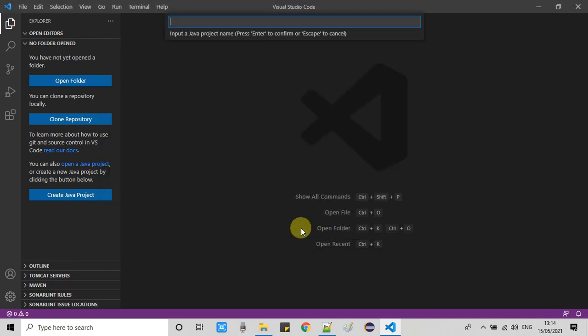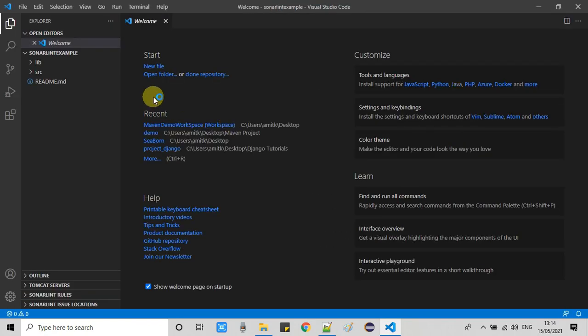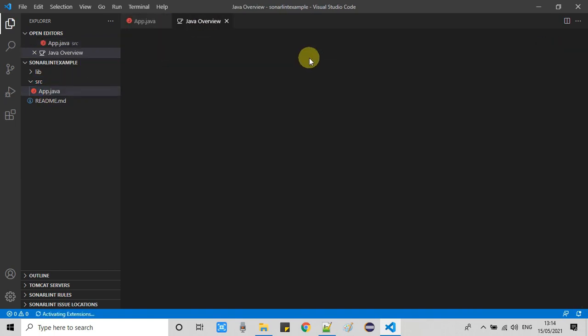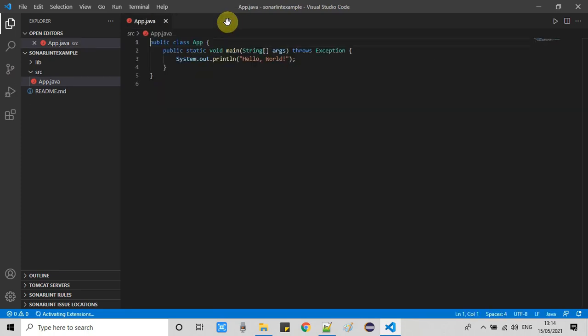Once you select it, you will see one more option here. This is asking you to give a name to your project. Please type any name of your choice. I have given the name, pressed enter, and now this will set up a project in the Explorer. You can see the project name and there's a src folder. We have one file, App.java. Now I will open it. As you can see, we have one class App and a main method with one println statement.